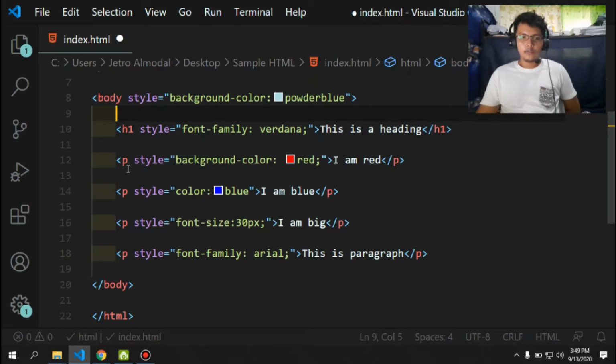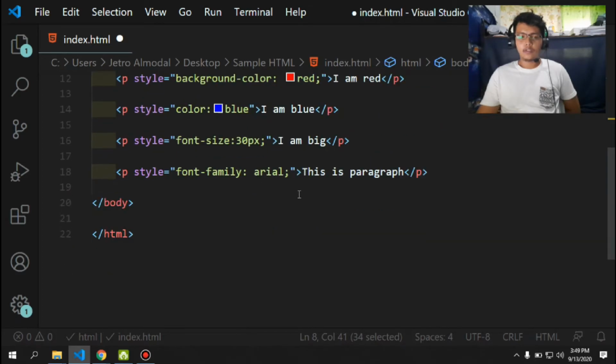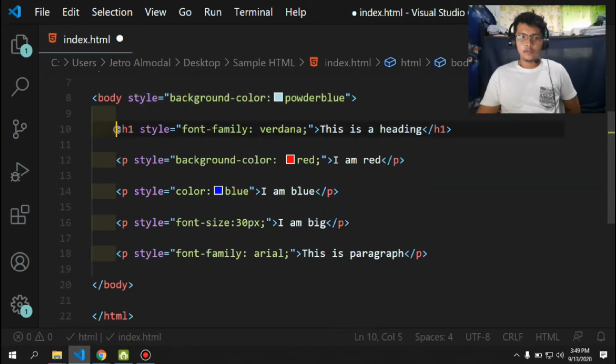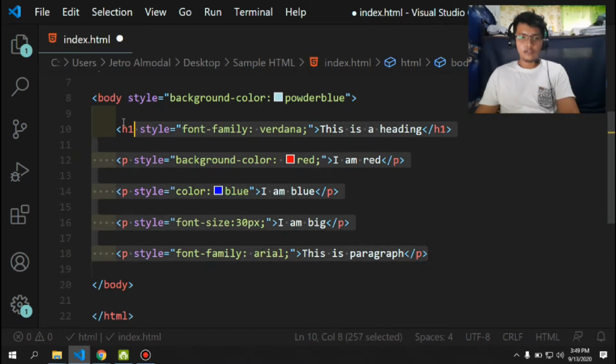So this is a background color of the page, and the font family, background color of every content, and color of the text, then font size, and font family of paragraph. So next is text size. So let us delete this one.